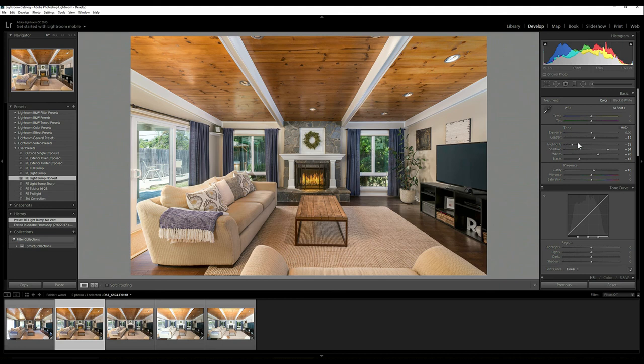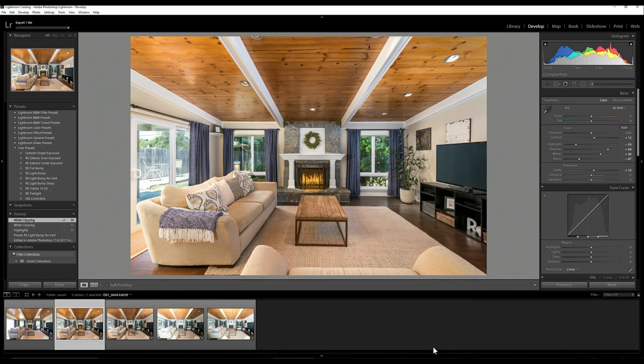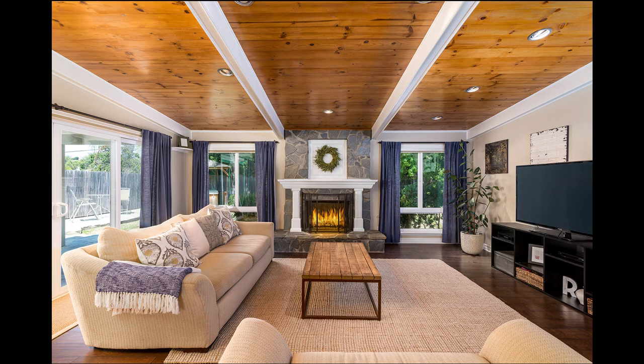Not bad looking at all. I'm going to increase though a little bit of the highlights, bring those back so you get a little bit more punch, just a little bit of the whites that are in there. And I think that is a pretty good looking shot. So we just go File, Export, and we export that out as going done, right? And when we export that out, the final product looks like this.